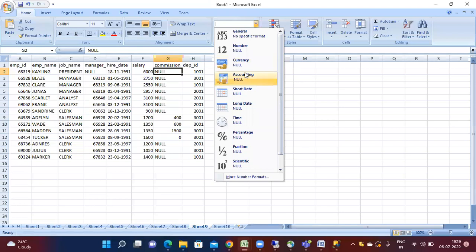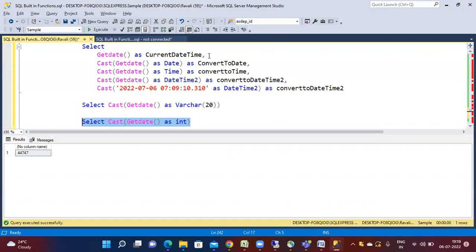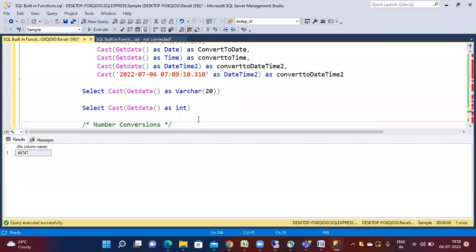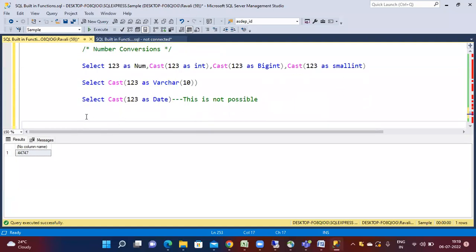When you are trying to store a date column into a number, it will give us a number like this. It is not throwing an error, but it's not a valid scenario. In the same way, we are done with the number functions.